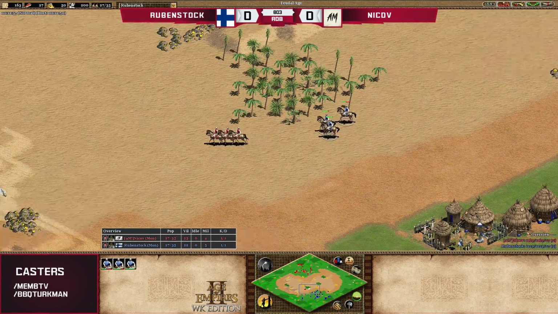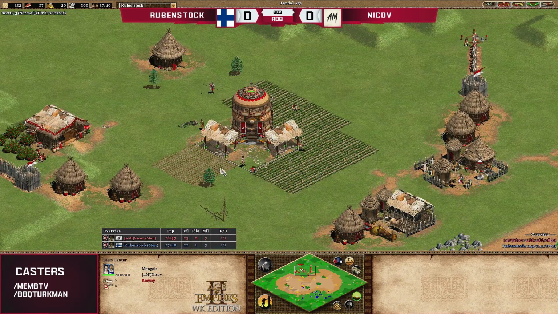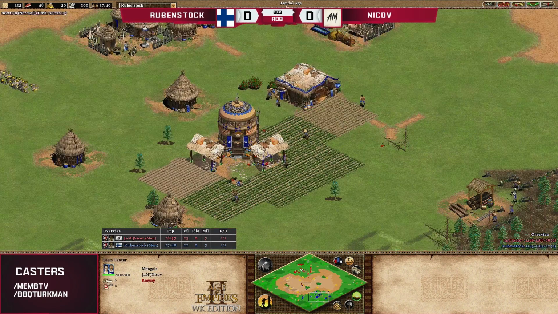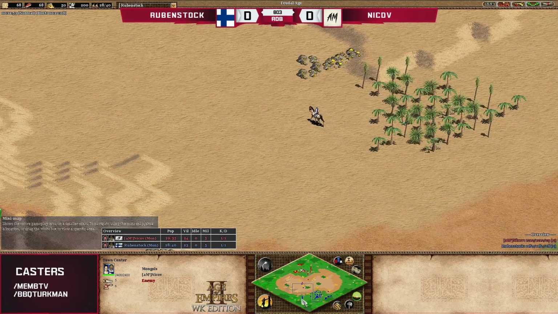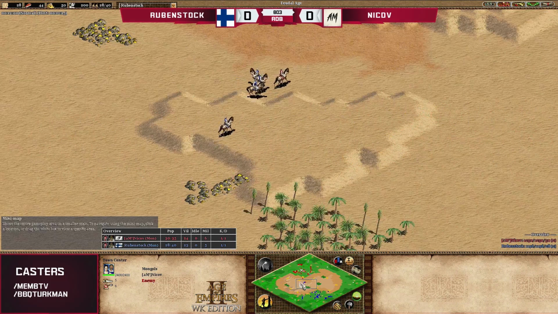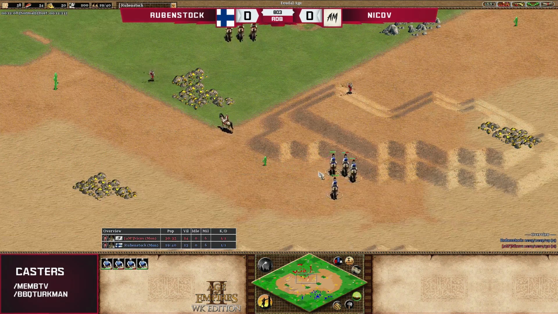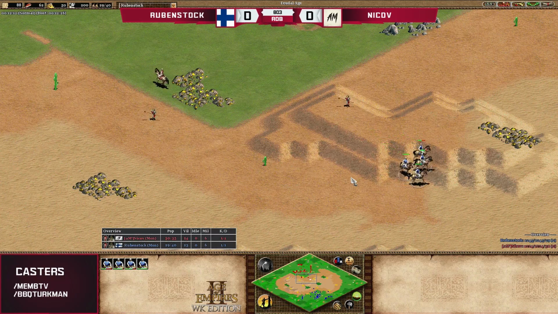But now, 22, 23 villagers. Nicov is one ahead now. Okay, 1, 2, 3, 4, 5 farmers. Well, both are farming a lot. Now trying to wall a little bit with the houses on the left. He needs to wall them all up. Little by little they will do. And a scout. Oh, more scouts now for Rubenstock? No, it's the same. But spears incoming.